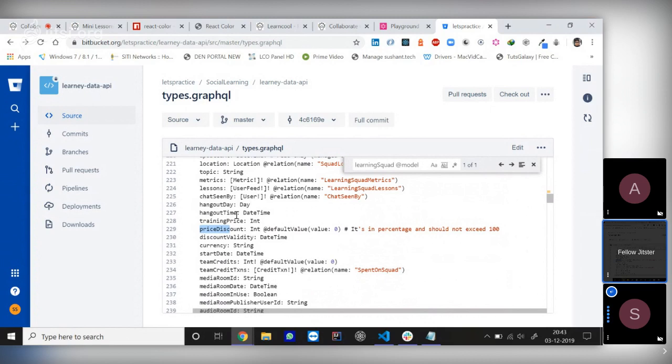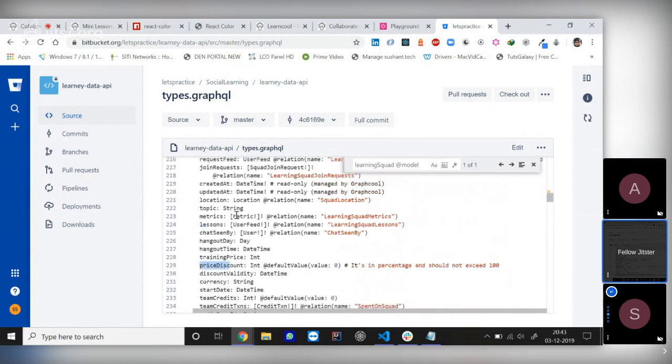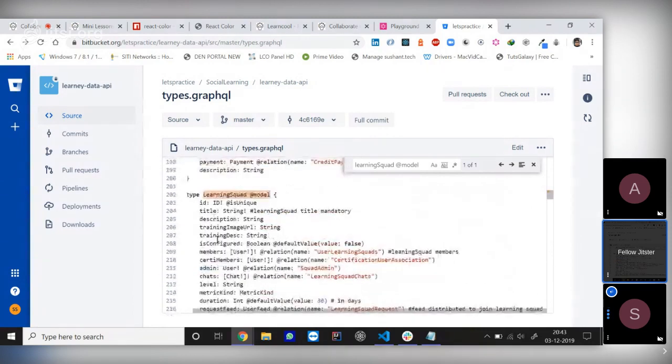So that itself, we want to keep it. Yeah, let's keep it here in the learning squad. So let's just create a field here called a parent squad and a child squad. So a child squad can have only one parent squad. Any squad can have only one parent squad, but can have many child squads, right?